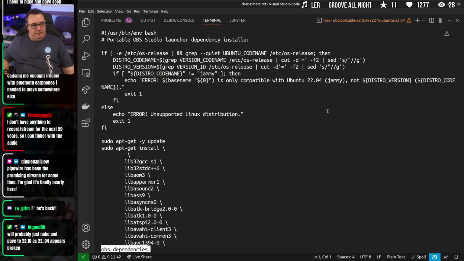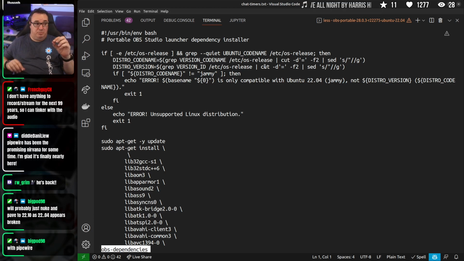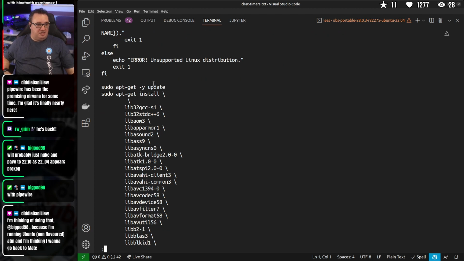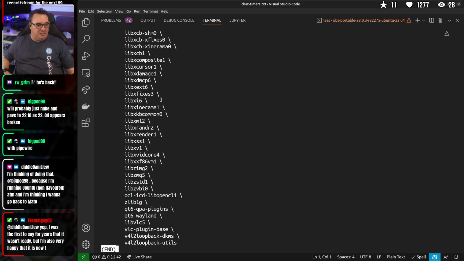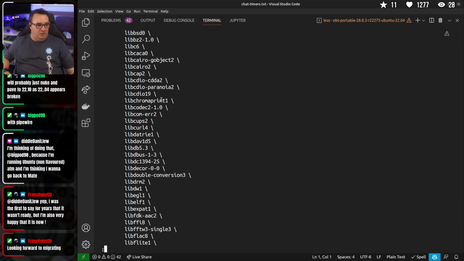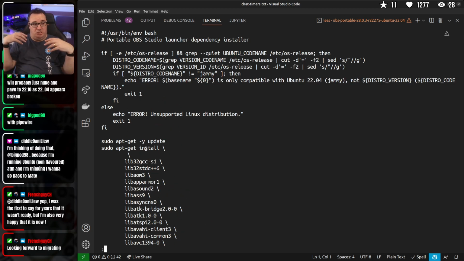So this has got some guardrails around it, because each of these builds is specific to the Ubuntu version it was built for. So it's just got some guardrails to make sure that if you download the one for 22.10, you can't run it on 20.04 or 22.04, for example. So both scripts have some sort of safeguards at the top, and then it just does an update, and then it says apt-get install and a big long list of packages. And you'll see here, there's no -y. So what you'll see is, this is what I want to install, do you agree or not? And if you disagree, you won't be able to run it, but at least you get the choice.